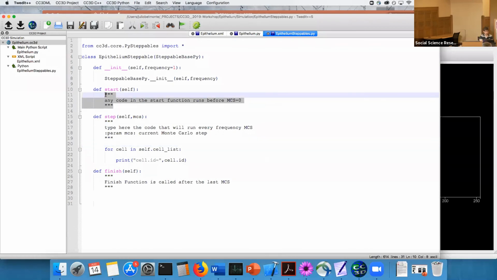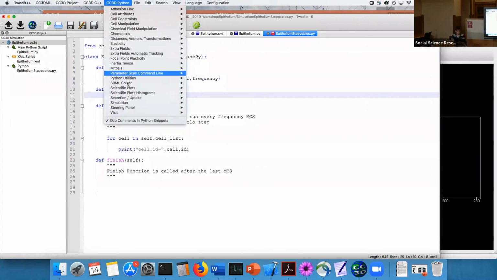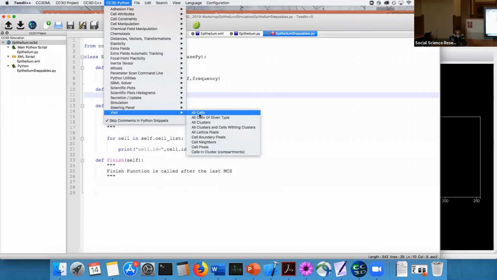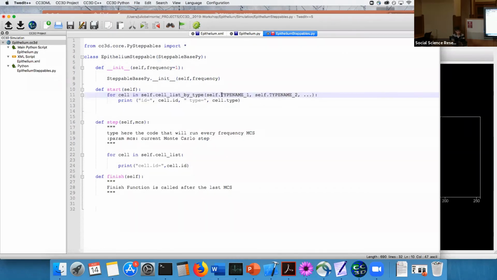So right at the beginning, maybe what you want to do is make a loop over all the cells, visit maybe all cells of a given type, and the type will be CORE capitalized.